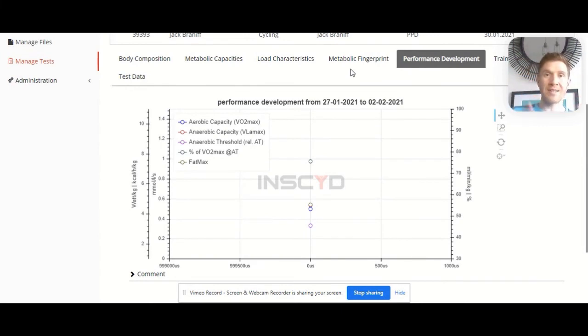So although one test gives you a good insight into where you are now, really what we want to see is, are you improving? So let's see where you are, let's see what your strengths and weaknesses are. Based off this, we can give you a plan moving forward. When you come back to test again in 6 to 8 weeks, we can again see if it's working and constantly look to improve, make sure the zones are right, make sure your fueling is right, so you're always going to get better. So as you can see, this gave me some really insightful results.